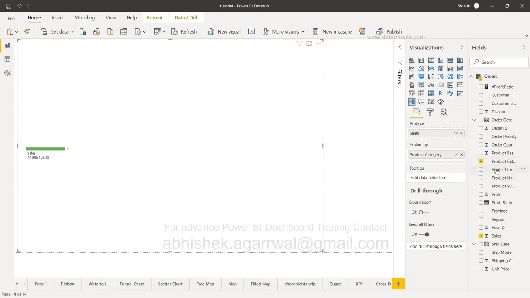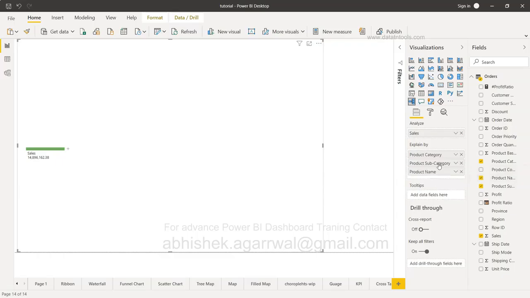Then we have the option of choosing the next, which is the product subcategory. So product subcategory will come over here, and then we have the product name. All right. So these are the three categories, but you are free to choose any combination that you want. Like if you are interested in customer segment, or maybe as in practice, what you can do is take customer segment and customer name, and then finally the product subcategory and product name, just to better understand from which customer and product you are generating most of the revenue. So as I told you, it can go whatever way you like based on your business requirement.